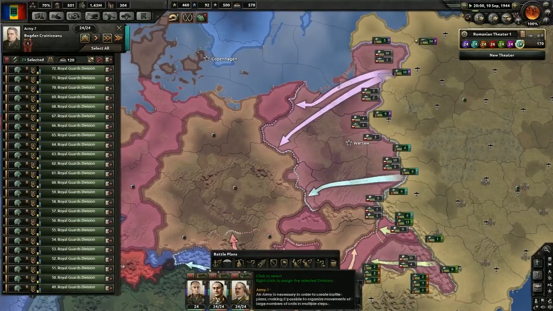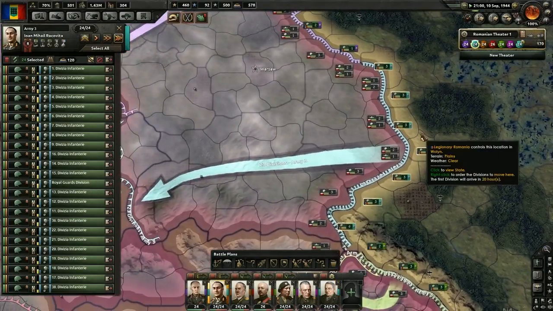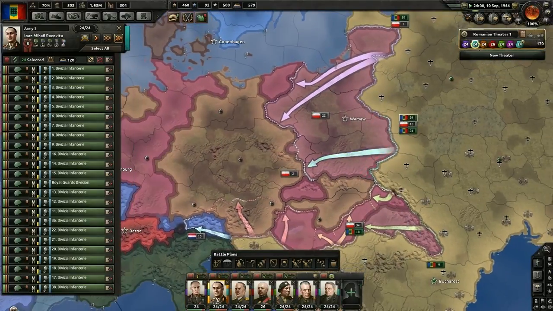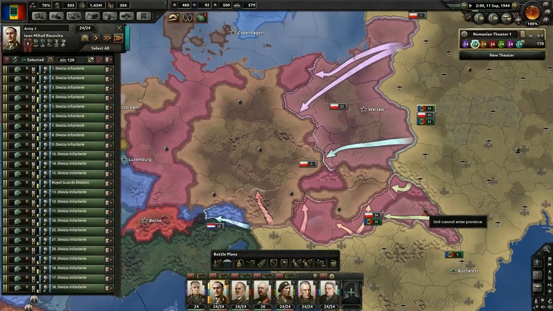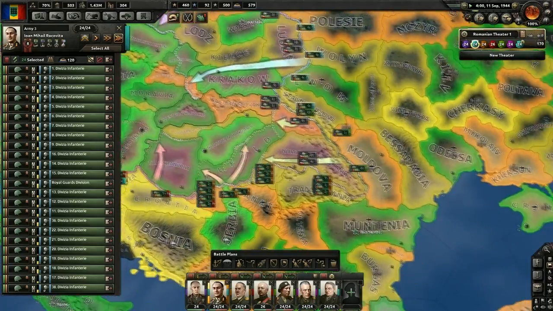Because, let's see, which army is saying... Oh, they're saying... Really? I think you're just overestimating the Polish ability to fight here. I don't think it's really going to be that bad. And look how much the front's going to shrink once we overrun, like, Transylvania here. That's Transylvania, right? North Transylvania.